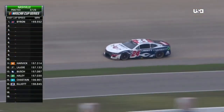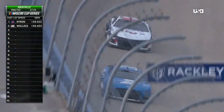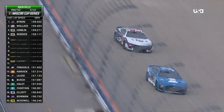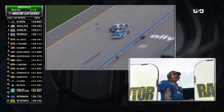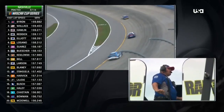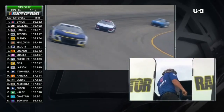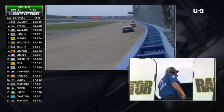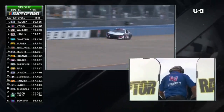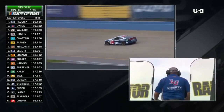So I know the 24 is focused on Nashville, but are there one or two things that they're seeing in the computer and in the simulation that they just want to put on the car and let William feel it? Even if they're not going to use it this week, will it help them later in the year? So you would think 50 minutes would all be about Nashville, but it wouldn't shock me if somebody like Rudy Fugle has a couple things he just wants to get on the car, maybe later in practice after he proves it's working here, in preparation for later in the season.